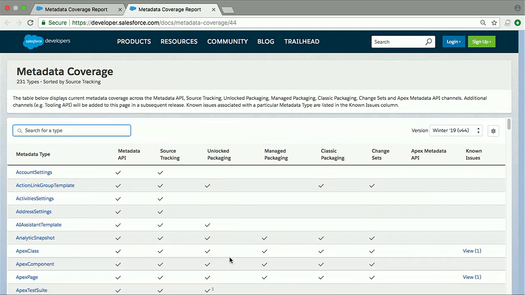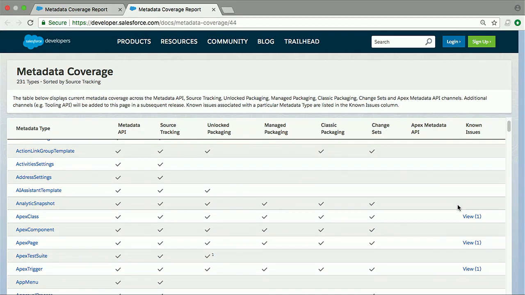Okay. One of the things that we have found as we've been going through this process is that sometimes we have a metadata type that is supported. Everything about what our platform tells us is that it's supported in a given channel. But there might be some issue associated with it. Maybe there is a missing field. There's a field within a metadata type that's not supported through the API. Maybe there's some intricacy about dependencies when you make changes to a given metadata type. Maybe all of the dependent metadata is not fully connected and pulled down when you do a source pull, for instance. And so what we're trying to do is be able to communicate those issues better to you.